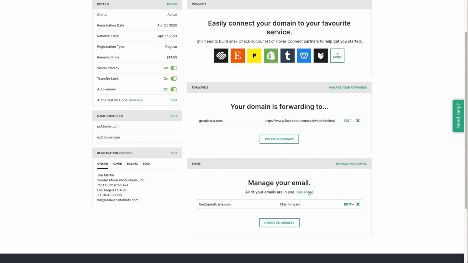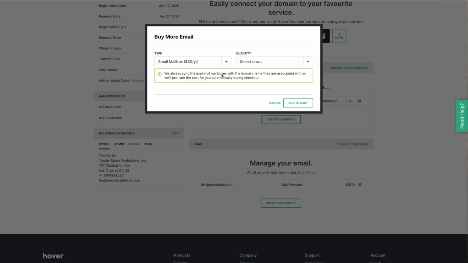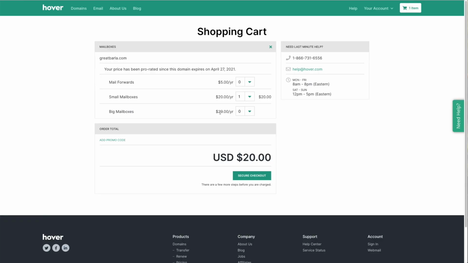Again, what I like about this is that the mailbox offerings are so inexpensive. I'm going to go with a small mailbox, which is $20 a year, a great value. You get 10 gigabytes of storage space, and if you're just getting started, that should be plenty. And then the big mailbox, you get 1 terabyte for $29 a year, so also a great value. And of course, later on, if you decide you want to use a service like Gmail to host your email, you can do that. You'll be able to move that email account over there. This is a lot cheaper than a G Suite account, for example, or a Microsoft Office 365 account. And it's a great way, again, to just get started really easily.